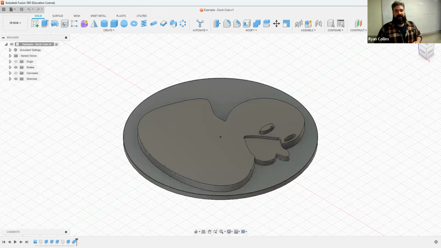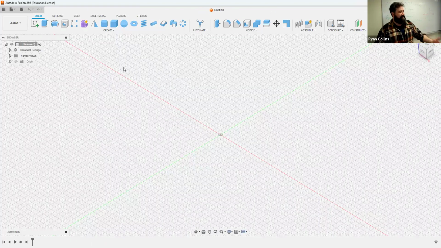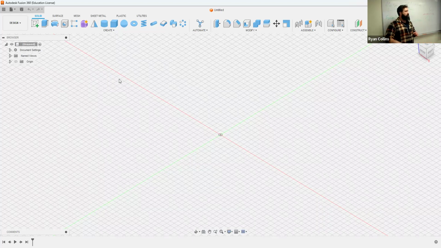You start a project. What is the first thing you should do anytime you start a new project? Save. Save, please, save. Fusion will automatically save your work, but if you don't begin with an actual dedicated saved file, it will only save it into the crash file cache. So if it doesn't have a dedicated place to save, you really run the risk of, if it crashes, it overloads, you lose power, whatever, you lose all of your work.